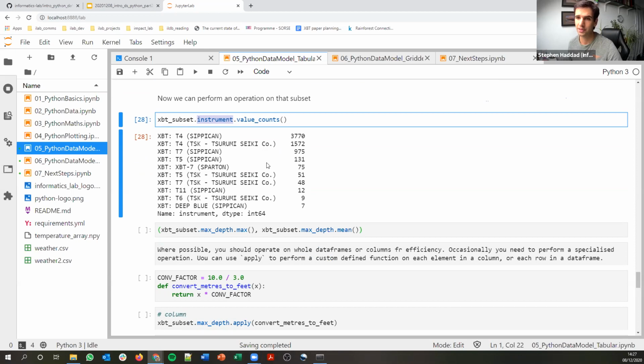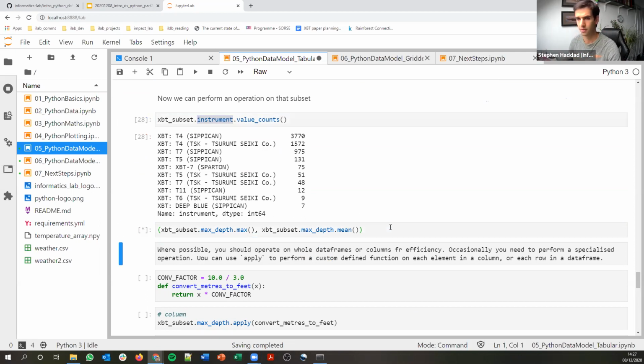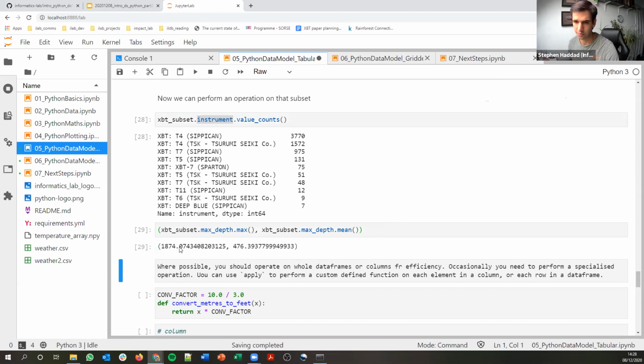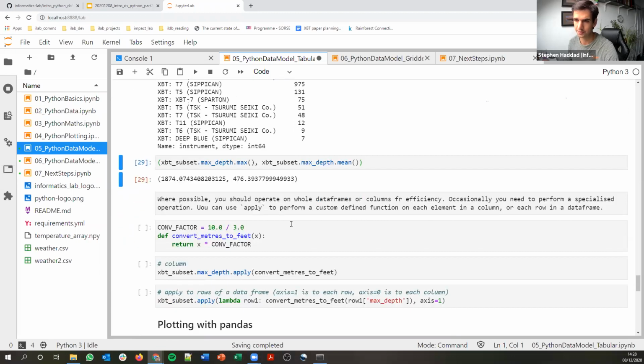And then I can perhaps start finding some useful other information. For example, I might want to know how deep each of the probes went, what was the maximum depth they achieved, and what was the average depth over that month. And so you can see that the deepest probe went as far as 1,874 meters, and the average depth was 476.